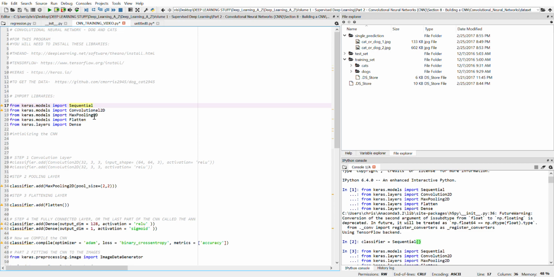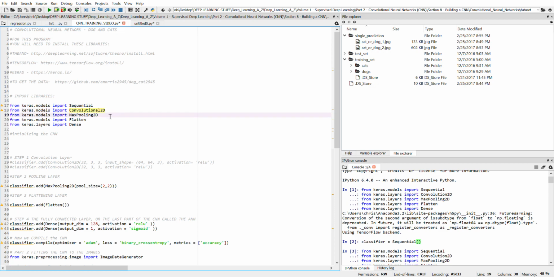Convolutional 2D. If you remember from the theoretical portion of the video, I talked about the convolutional layer and how it uses feature filters to build feature maps, with the filter going through every pixel on the input image and generating a feature map from that.